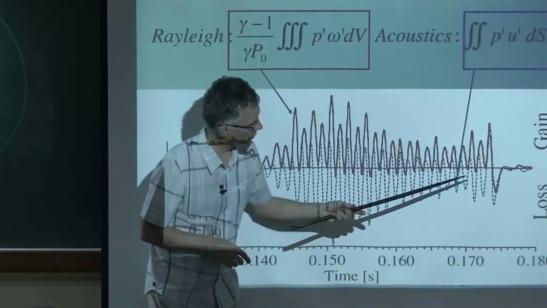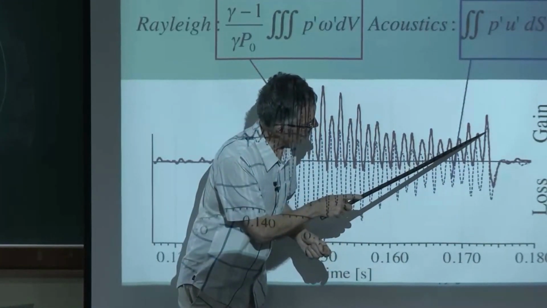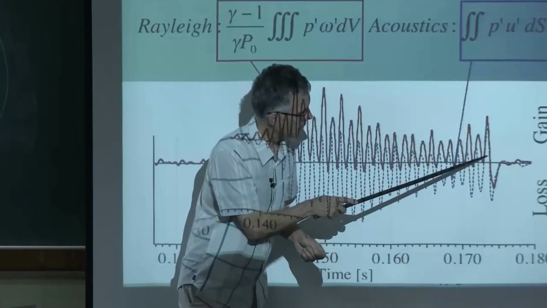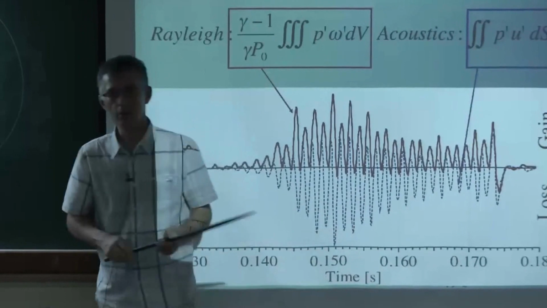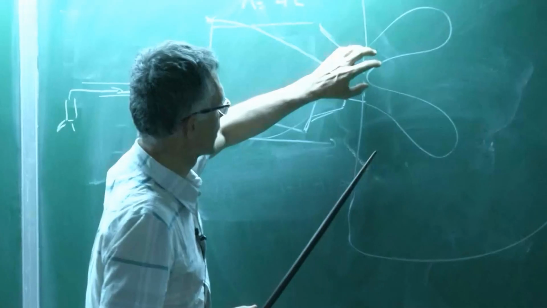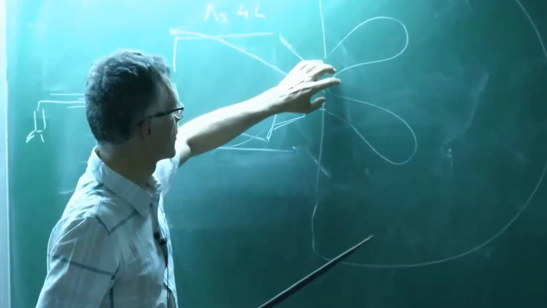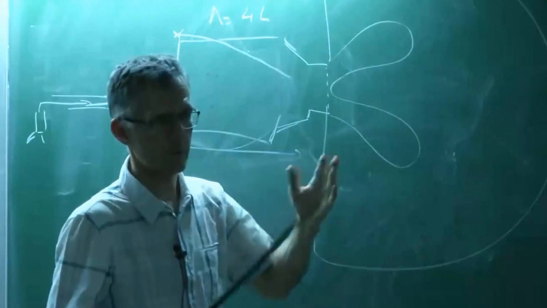And then here, that's an interesting part of the curve. Suddenly, at this point, you change the outlet impedance, and you see in 2 cycles, everything goes back to 0 because you have cut the loop, which means that there was a pressure wave coming here. For the instability to continue, it would have had to go back, but then you let it go out. And when it went out, it's finished.